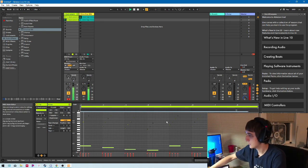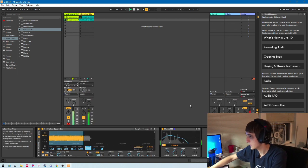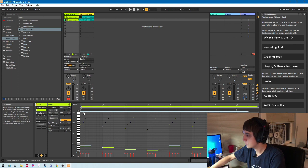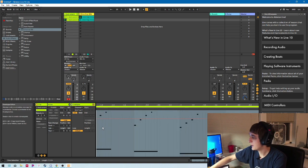Perfect. Yeah, make it really bassy. There we go. What I want to do is put in some automation. Let's see, where is the sucker? How do you do it? Oh, I think it's here. Yes, perfect. So yeah, I want to put in some pitch bend here.